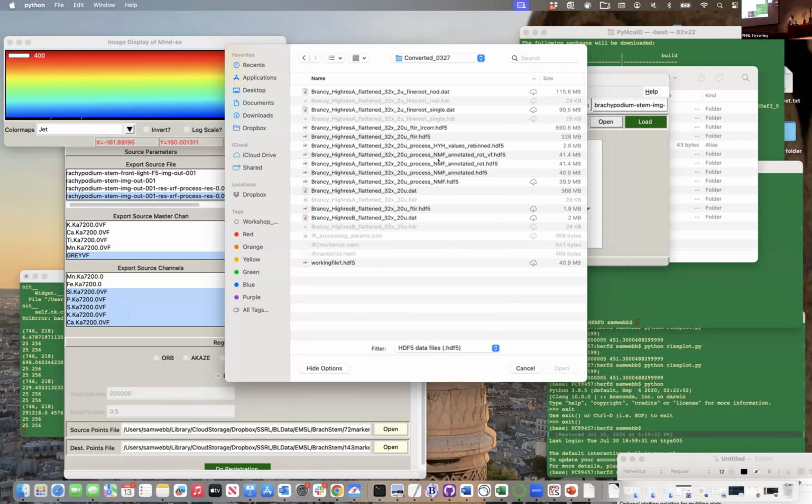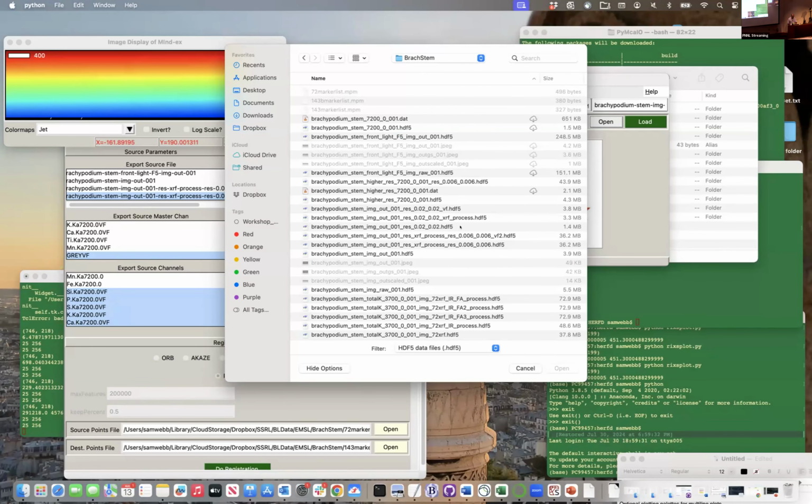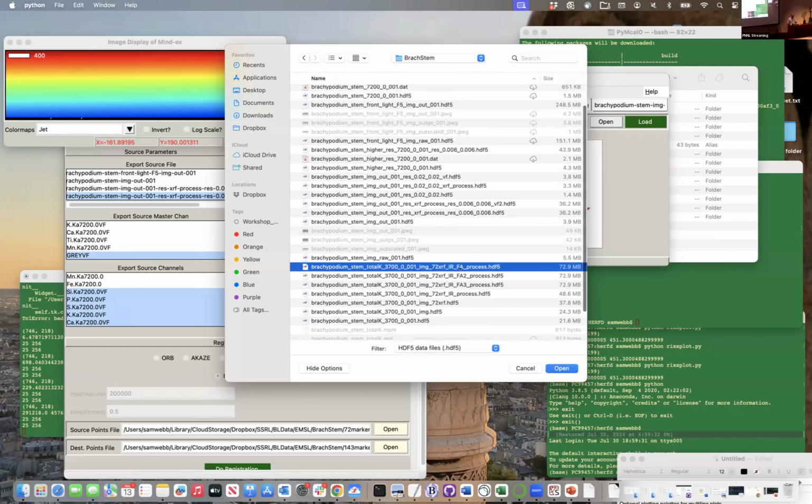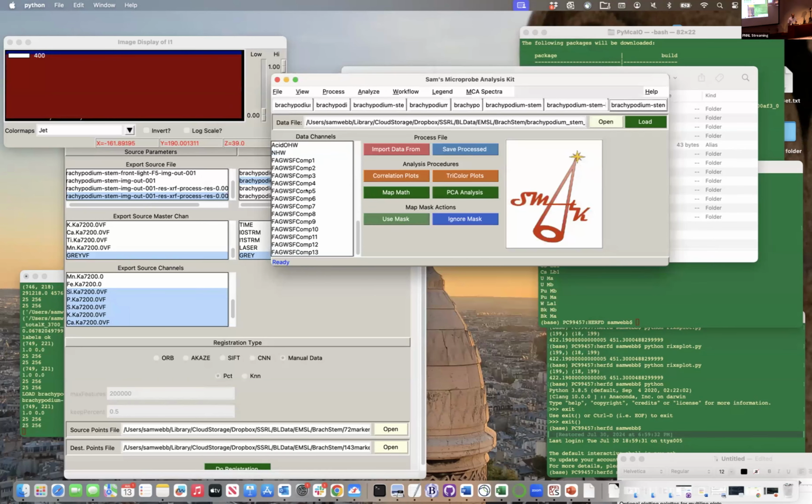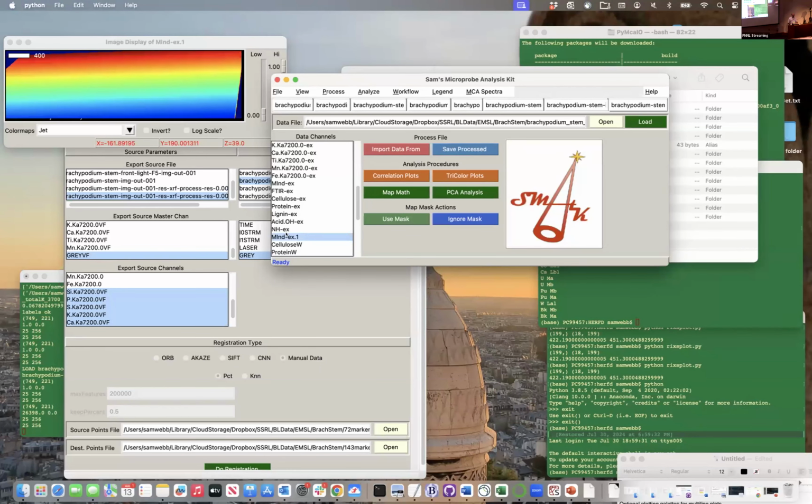And let's see, I think maybe it's over here. Yep, here we go. Because that data set had been water treated and moved around a little bit, it really needed a little extra work. And so you can see that the data indexes warped and shifted, right? And so don't be surprised if you do see things that get warped and shifted, because particularly if you've done a lot of treatment to your sample and had to move it around, you're going to get that kind of look to it. So here's the optical image, looks good.